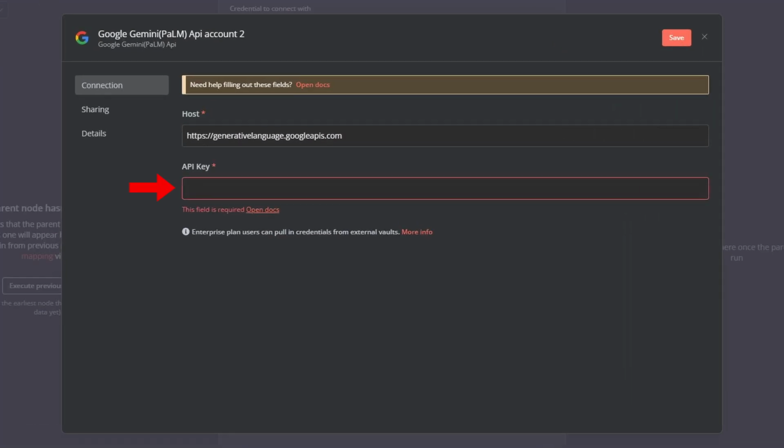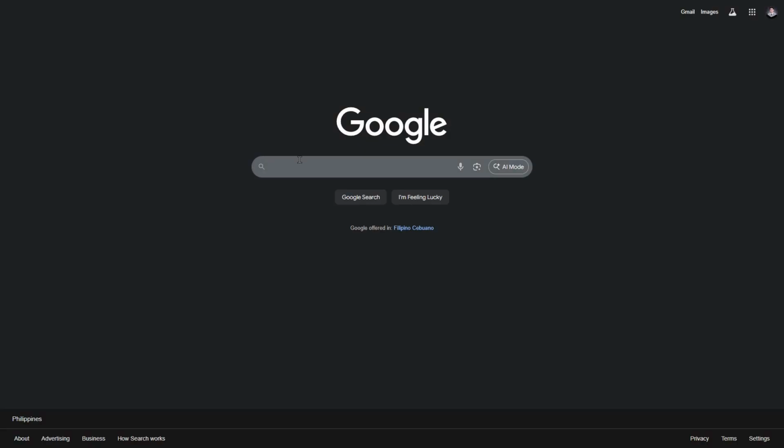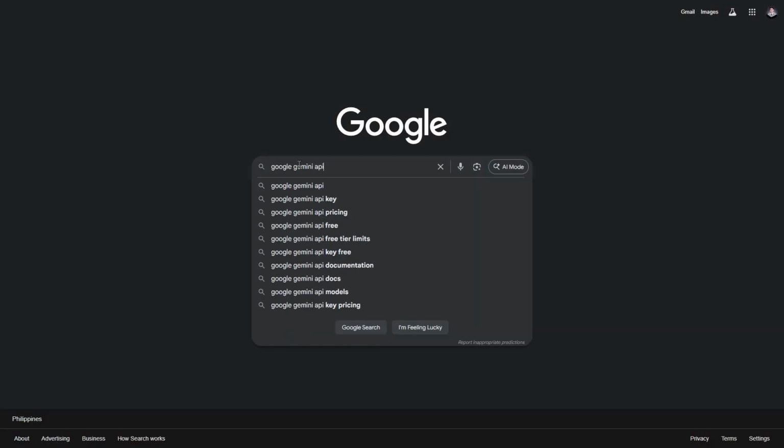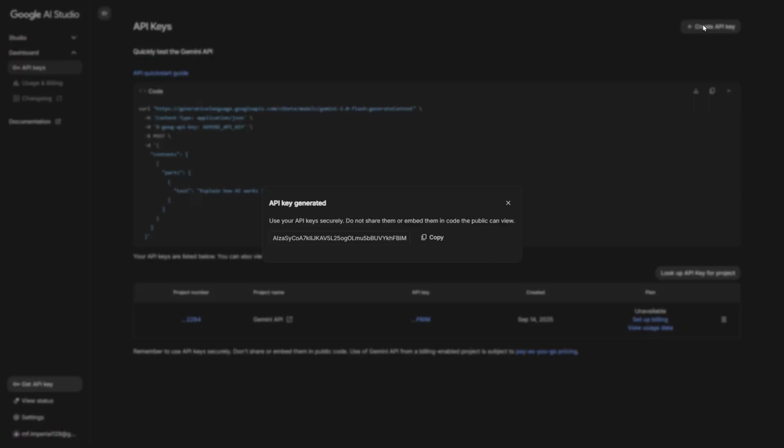The great thing about n8n is that it already knows how to speak to over 400 services. You don't need to learn any of the technical stuff. You just configure it to what you want to happen. Usually, when setting up an API, n8n will ask you to acquire an API key. It's pretty simple to get most of the time. You just need to look up the name of the application plus API key and it will just pop up.